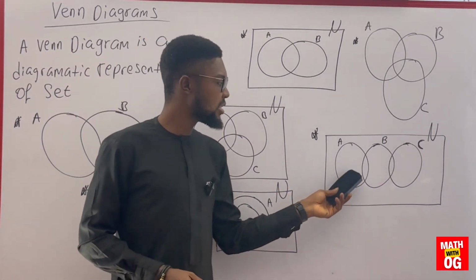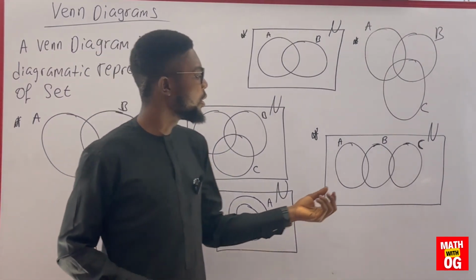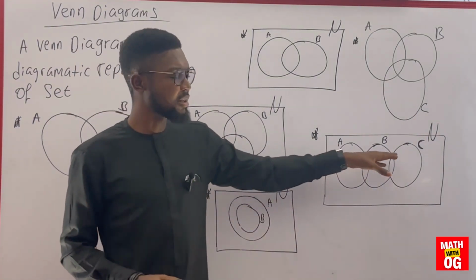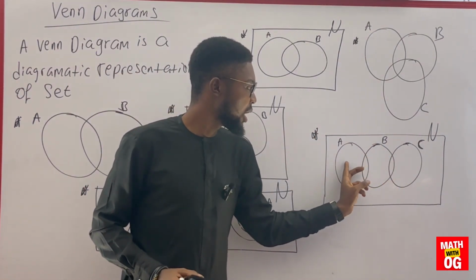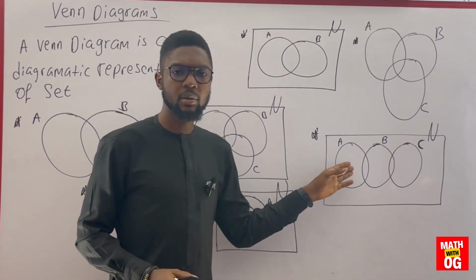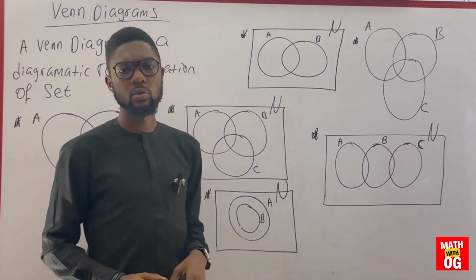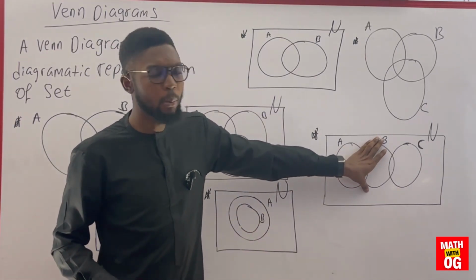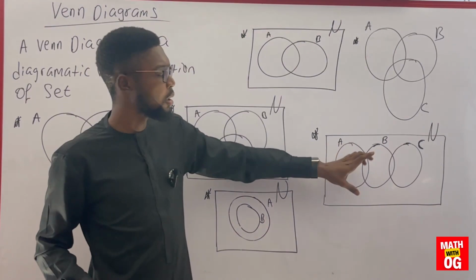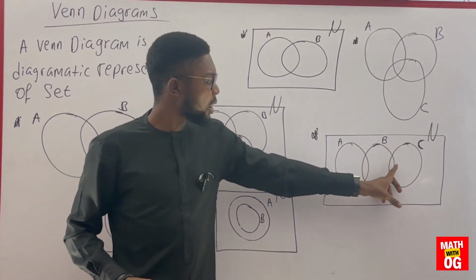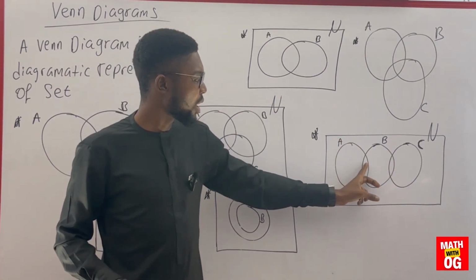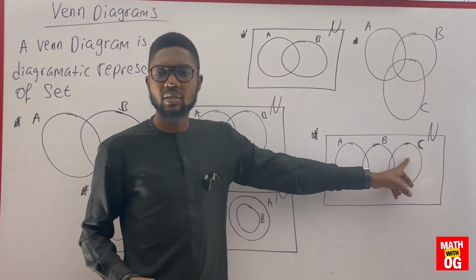Now we can have this one here, three sets overlapping. However, you have only two overlapping, the three are not all overlapping. That means there's nothing common to A and C, but there's something common to B and C, and there's something common to A and B. So you can have an example: married men, married women, single men, and single women. This B can be for married people, C will be for women, and A will be for men. Since B is for married people, in between B and C, what you have here is married women. In between A and B, what you have here is married men. So what will be here is single women.